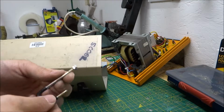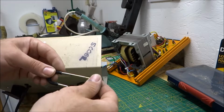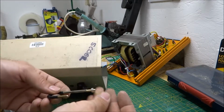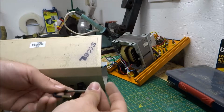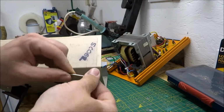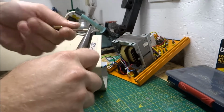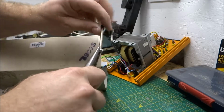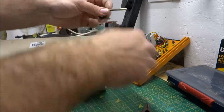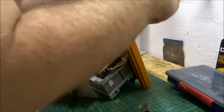Okay, so we're back over here and we've got our voltage selector now with added thread, and we've got two relevantly matching nuts. I think I said use an M4 thread. So what we're now going to do is relocate our voltage selector just through here.